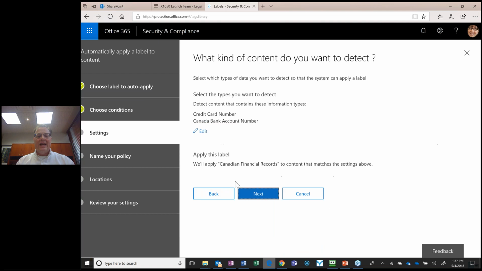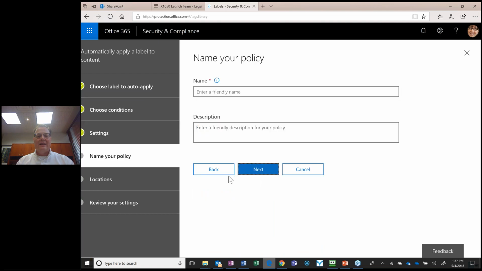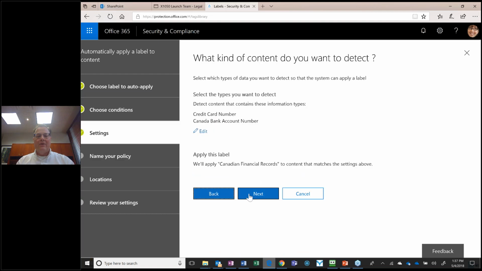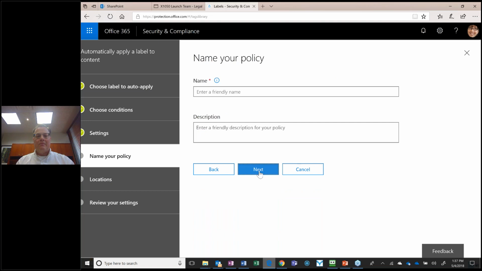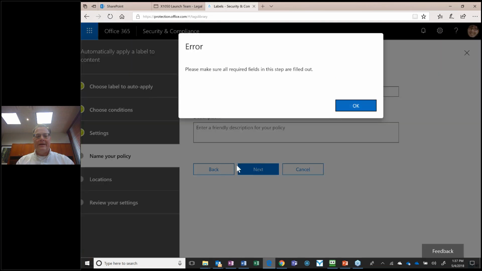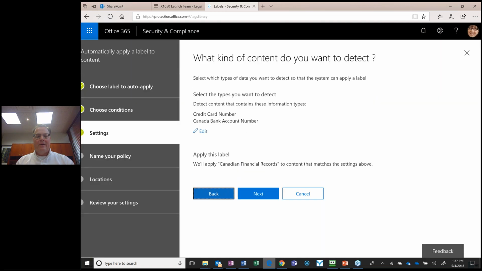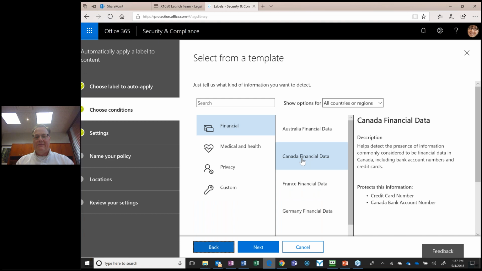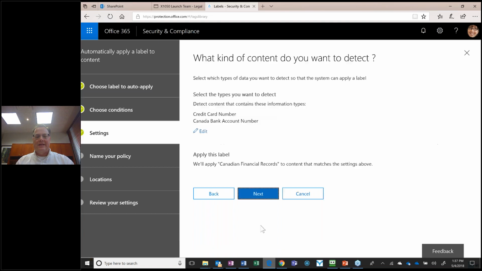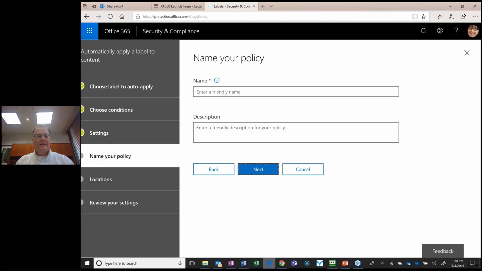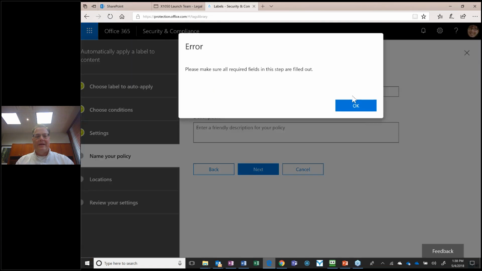And you hit next, and then you hit next, and then you apply it. Okay, sorry, I knew I was missing a step. We have to apply it to Canadian financial data. Next. Locations is what's next. It's not giving me that.